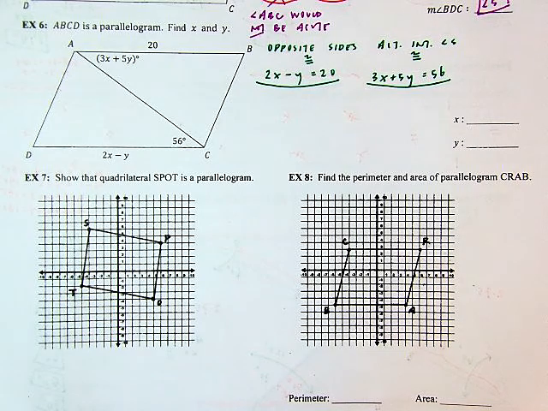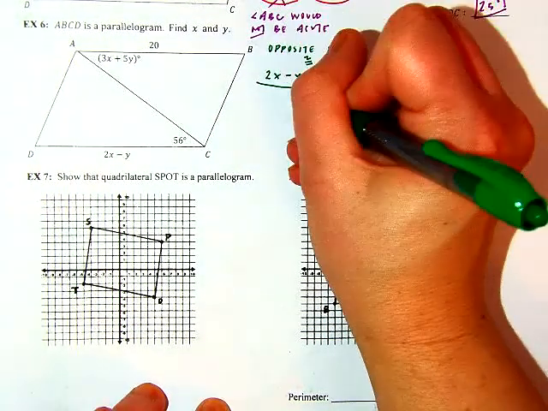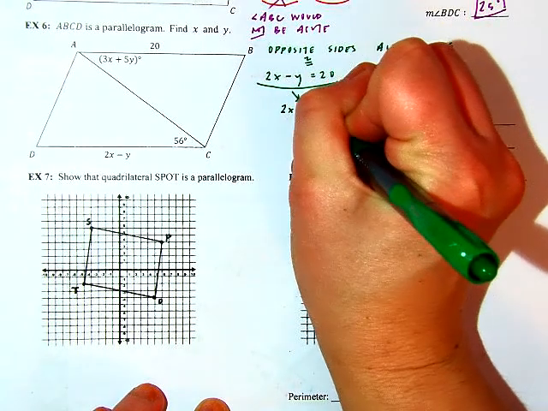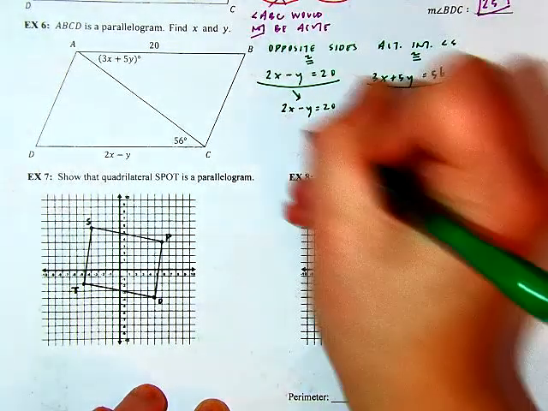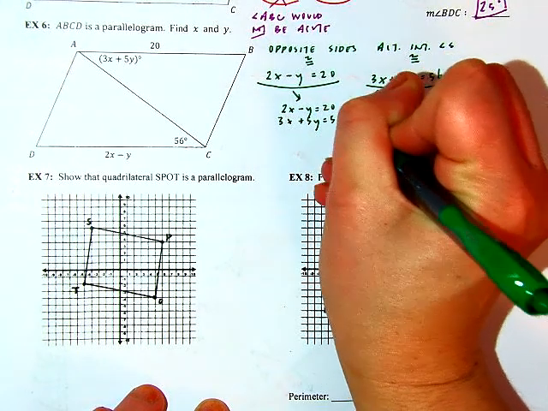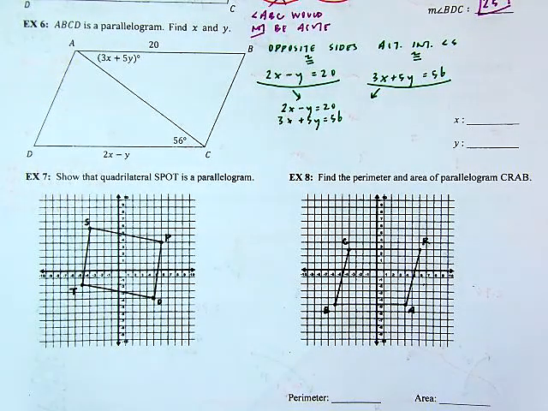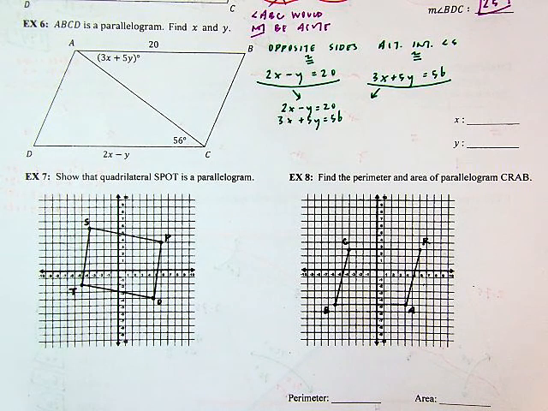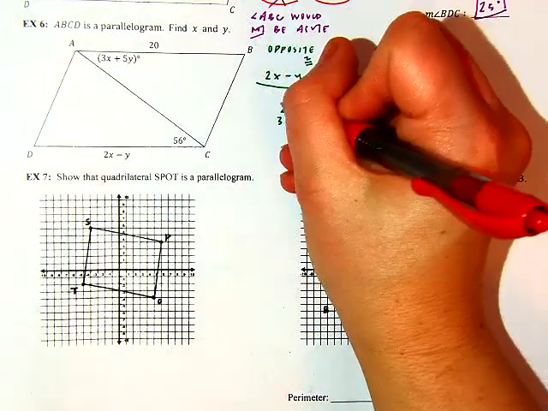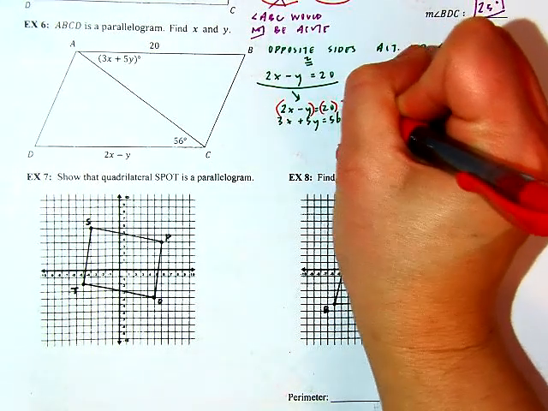They both have the two variables. They're both in standard form, so we could join forces and build a system. So I'm going to say 2x minus y equals 20, and then 3x plus 5y equals 56. So when I'm solving a system, right, I could solve using substitution, or I could use elimination. I like elimination, and it looks pretty easy to make opposites in the y. So if I have 5y here, I can make the top negative 5y if I multiply everything on top by 5.